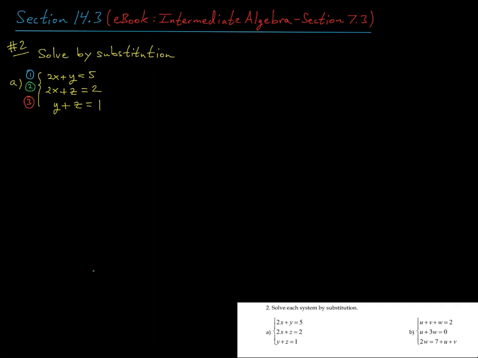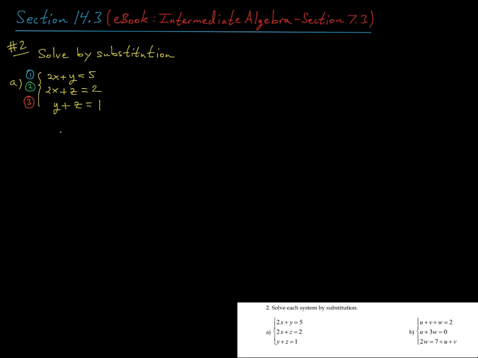All right, in question 2, we're asked to solve these following systems using the method of substitution. So the idea here is to isolate one of the variables if that's not already the case. And in here, we don't have any of the variables isolated. What I mean by that is an equation of the form, say, y is equal to blah blah blah, or z is equal to da da da.